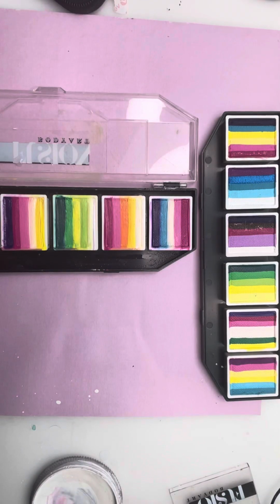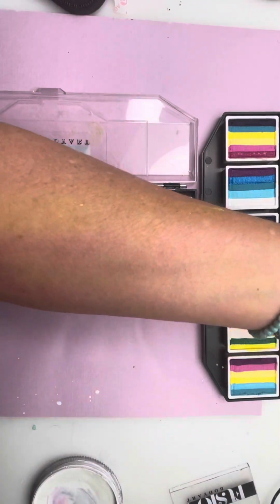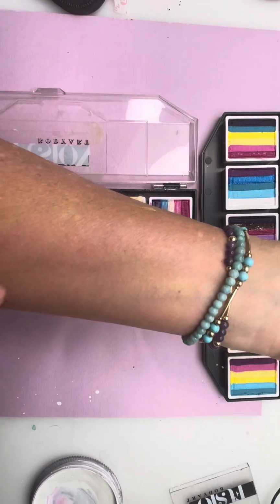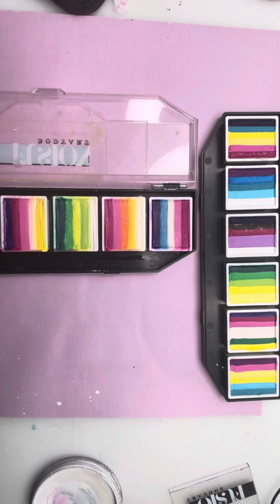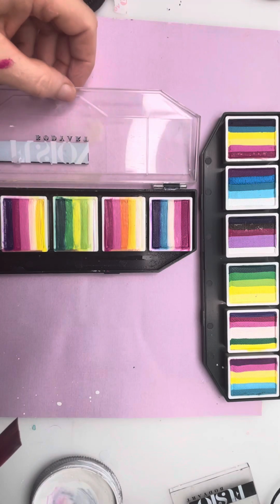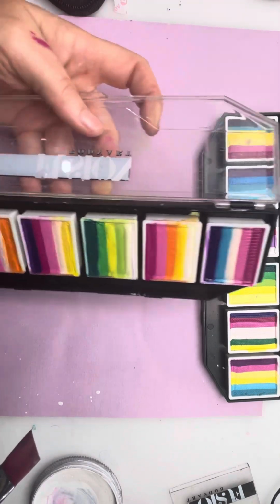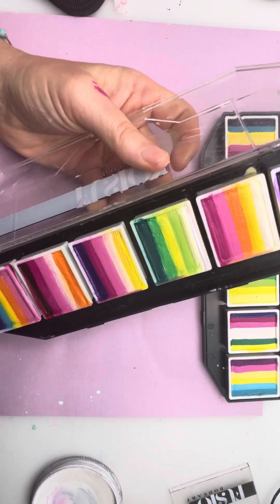Anyway, without further ado, I do designs on practice boards, but I really like to practice on my forearm here, because that gives you the feel of what the drag on skin is, which is much more realistic. The boards are great for planning out designs, but to get that muscle memory and the consistency of the paint correct, you really need to be practicing on skin.